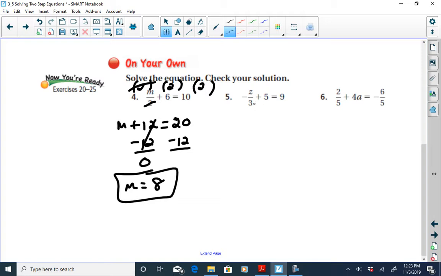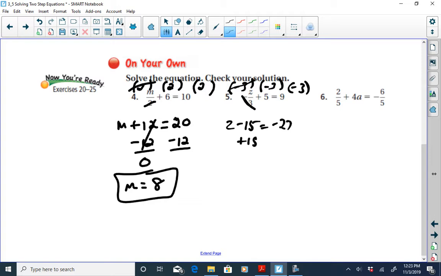once again, I see a fraction here. I want to rewrite this equation without fractions. I see that the denominator is 3, but I have the negative sign in front, right? So I'm going to multiply each one of these terms by negative 3 just to get rid of the negative and the 3 at the same time. Negative 3 in the numerator is going to cancel that negative 3 in the denominator, so I'm left with 1z plus, negative 3 times negative 5, that's negative 15. Well, instead of writing plus negative 15, I'm going to write minus 15. And that's going to be equal to negative 27 because negative 3 times 9 is negative 27.